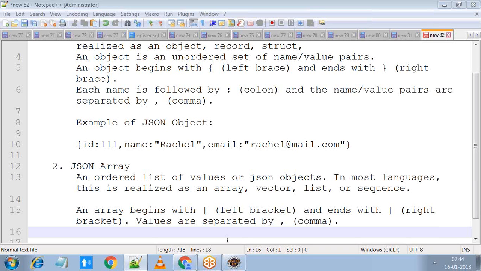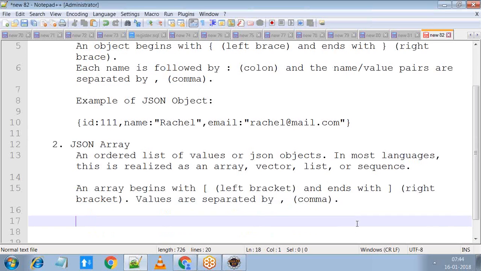An array begins with left brackets, ends with right brackets, and values are separated by comma. The values, or you can say elements, are separated by comma here.